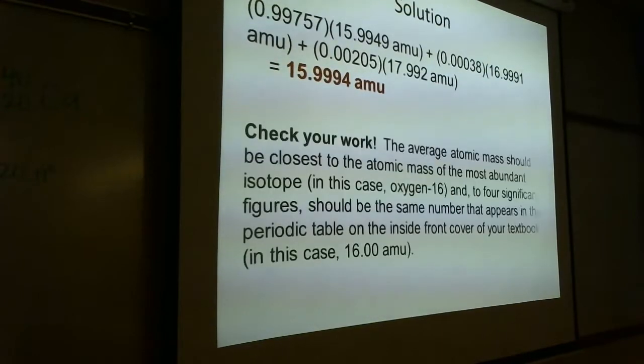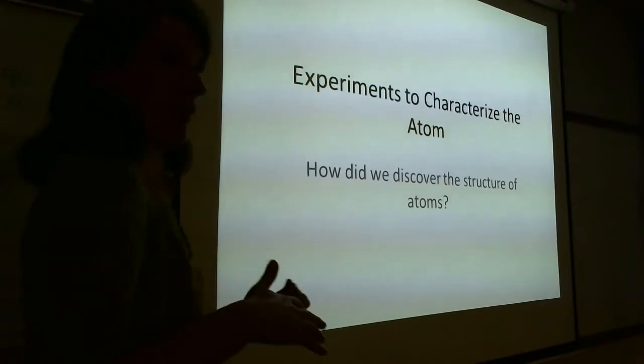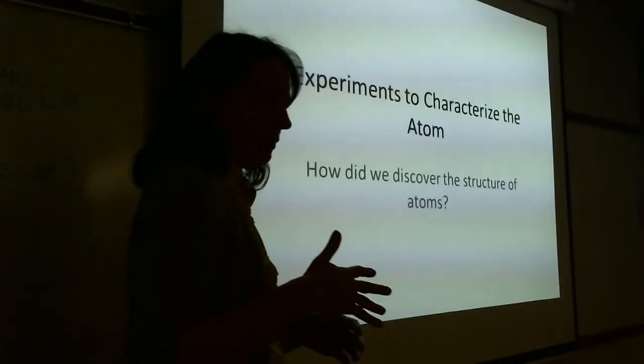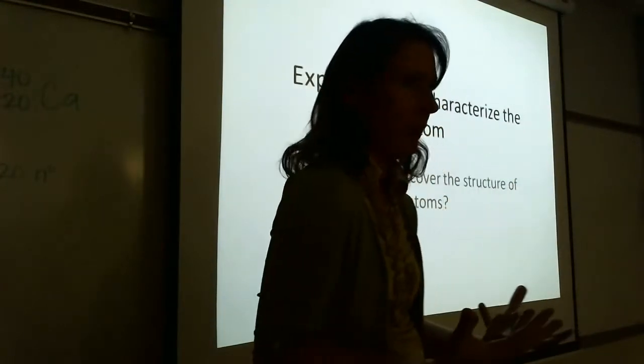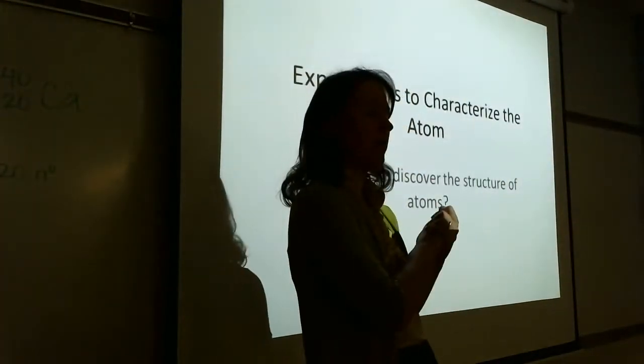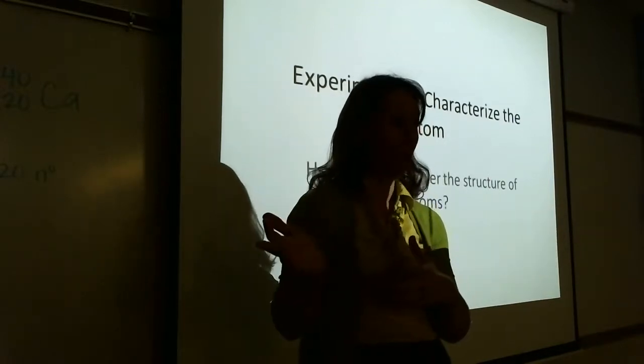All right, we're going to shift gears a little bit, and we're going to talk about models of the atom and how we developed atomic theory. If you think back to the beginning of the semester, I told you that science is a process and it's a continual process, right? We don't just say, all right, this is our theory about whatever. Now we're done, let's go study something else, right? That's not how it works.